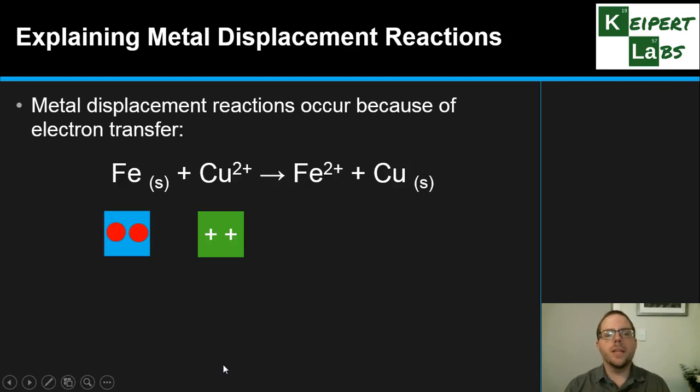We just want to visualize how this process works for you a little bit now. Thinking about metal displacement reactions, the only reason that they occur is because of this electron transfer that's happening. So we've got a different reaction now. If we took an iron, a piece of iron like in a nail or some steel wool, and we placed it in a solution of copper 2+, then we would see this change occur where we would form copper metal and we would form Fe2+, an iron(II) solution.